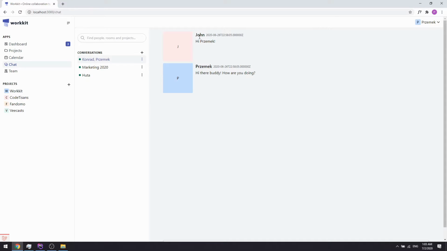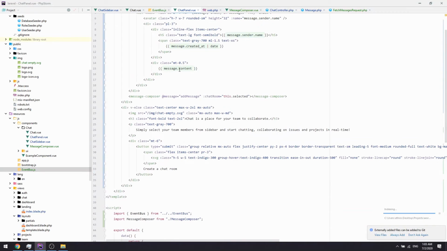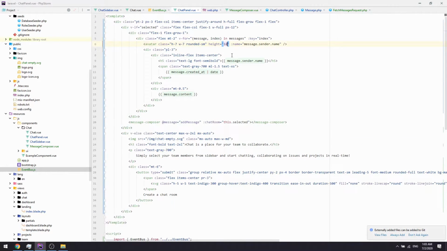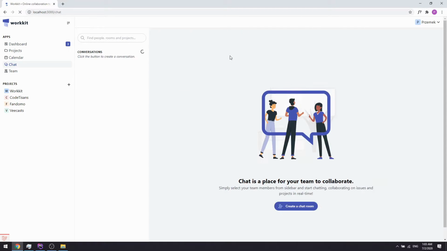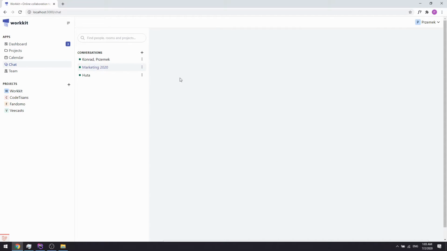So as you can see, it's working. It's looking really bad. I think the height should be like 6. Yeah, that looks kind of better.